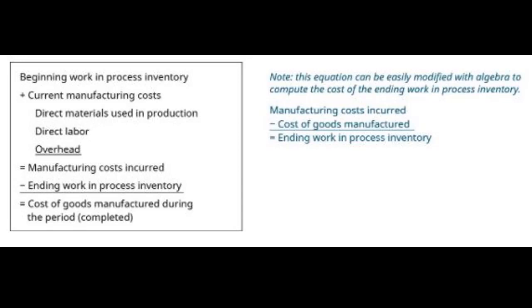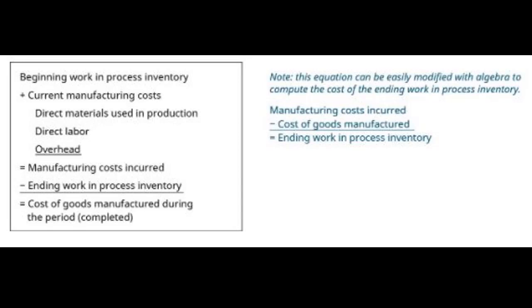And oh, by the way, look at the very, very top of that box. Do you see beginning work in process inventory? Why is that there? Well, if we actually began working on cookies yesterday that we completed early this morning, they should be included in the final count of the cookies completed today. And therefore, we have to add that number to our total, which is why beginning work in process inventory is part of the formula at the top of that box.